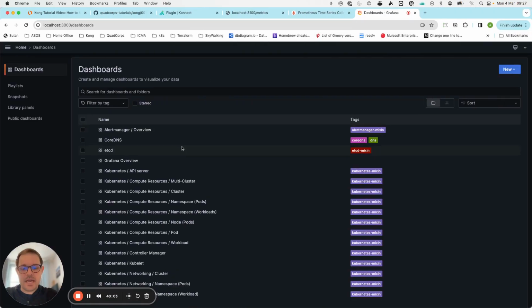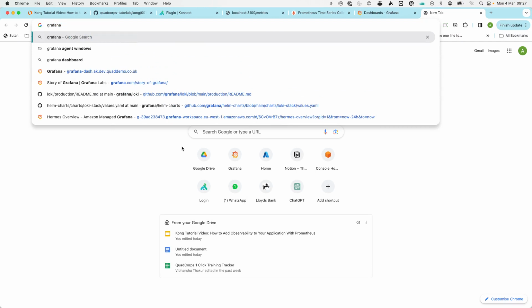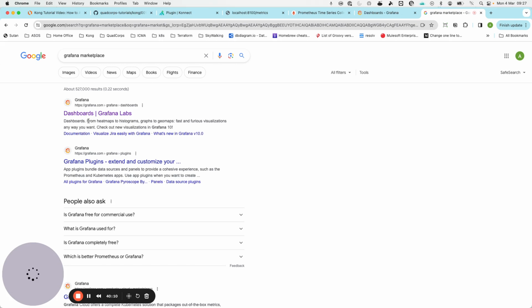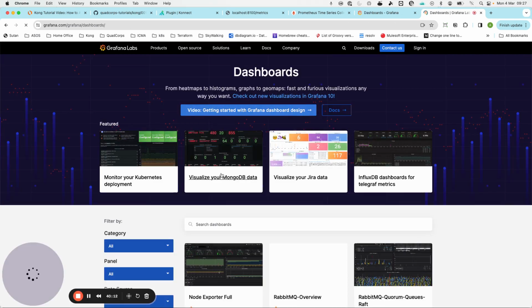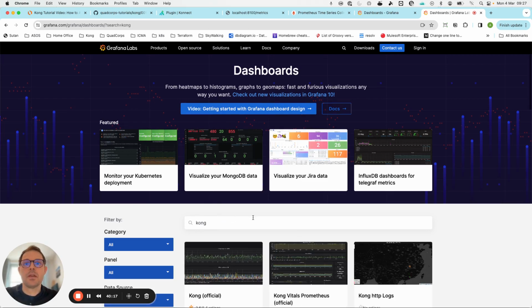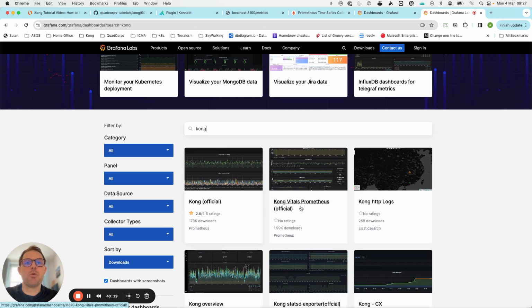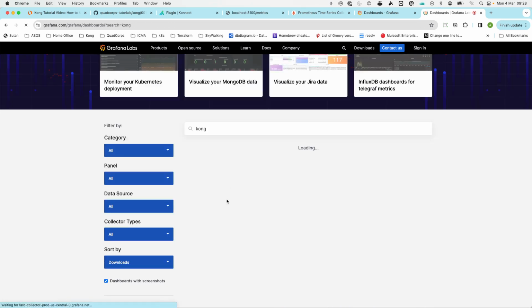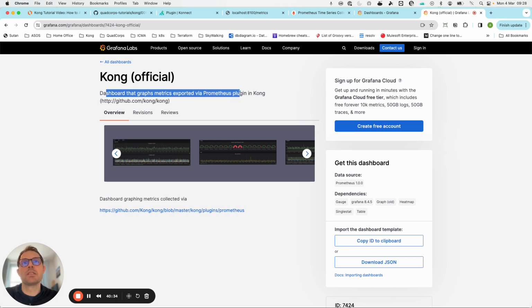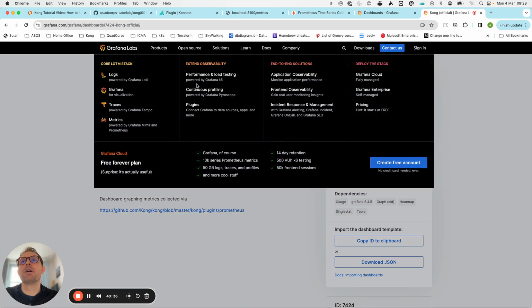And if I go to Grafana Marketplace, and then you come here and you search for Kong, there's the Kong official dashboard, and there's the Kong Vitals Prometheus. So it is the official one, apologies. The 7424 is effectively the one that you want. So you can see here the dashboard that is exported via the Prometheus Kong plugin. So this is the one we're going to be pulling in.